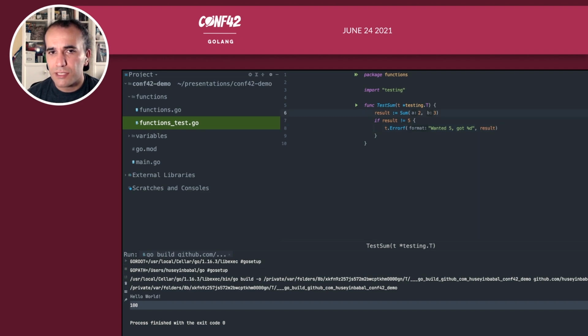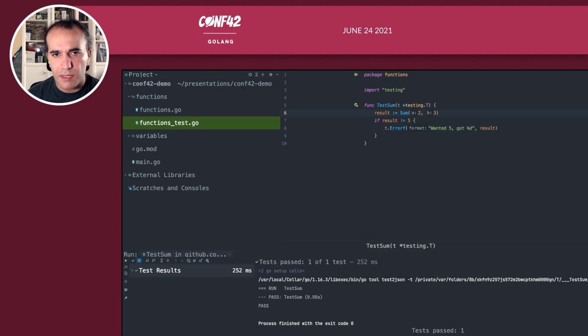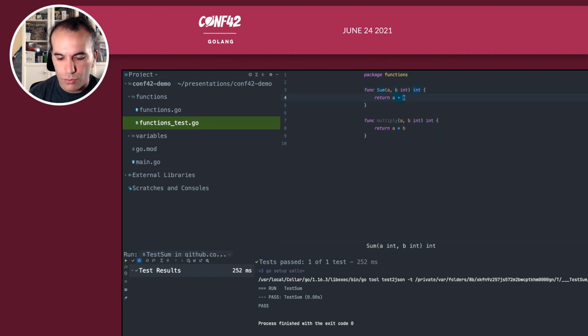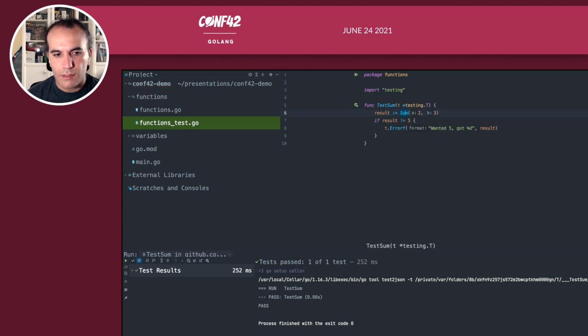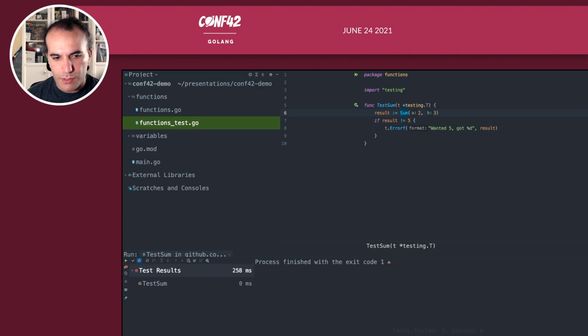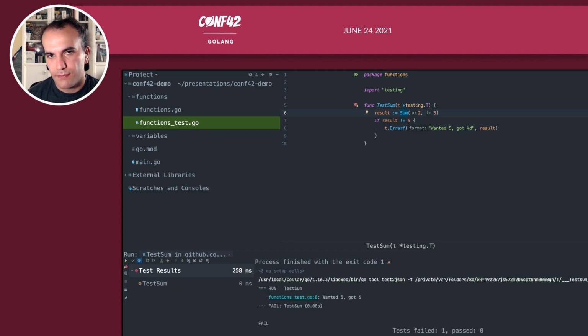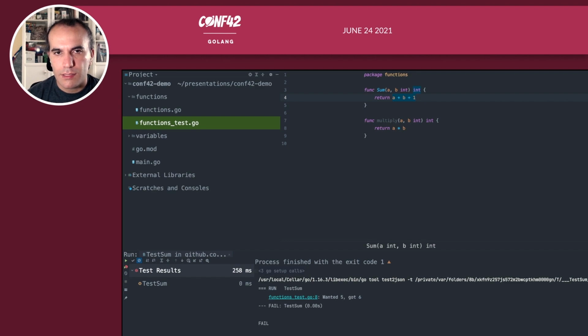So basically, we are using the t reference in order to verify something. But let's say that you change this function to something like this. Then when you go back and run the test, you will see wanted 5 but got 6. So when you change production code, by doing this, you may understand, okay, there is a problem. Let's delete this one.